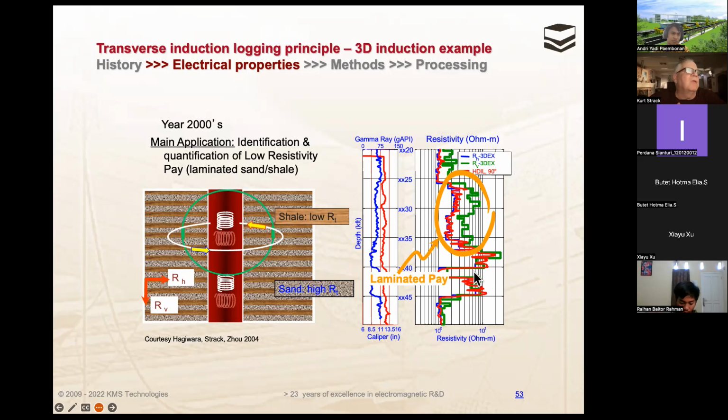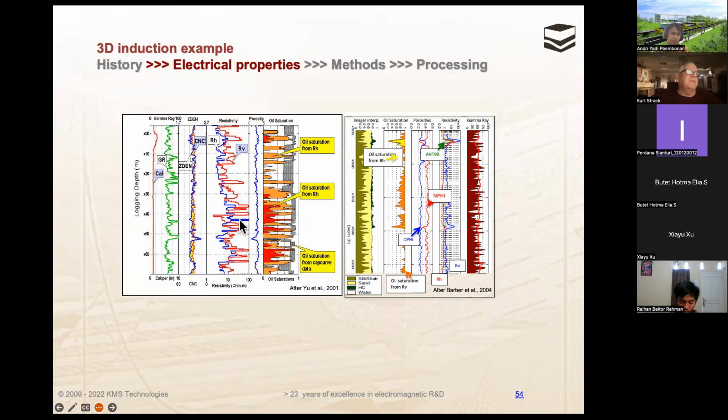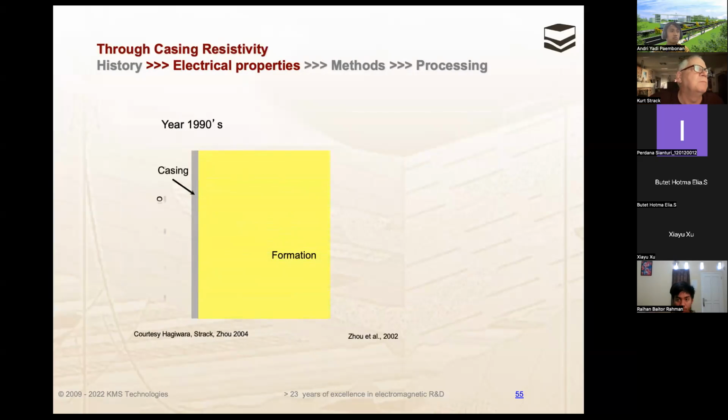From the literature, the left side is a Baker tool, on the right side is a Schlumberger tool. Both are adding more water saturation from the vertical resistivity here in orange. The yellow one is only from the horizontal resistivity. Here, the red is from the horizontal, and in orange is from the vertical resistivity. In both cases, they are finding 40% more oil in the same well. So they're essentially earning millions of dollars for each well where they apply this tool.